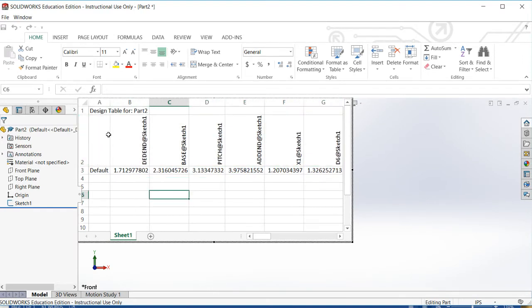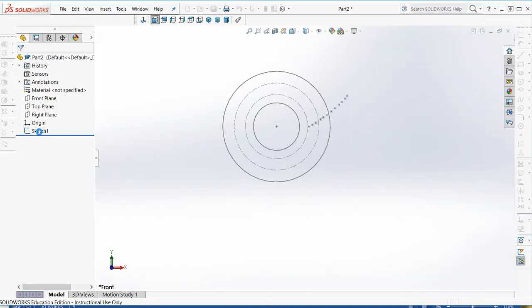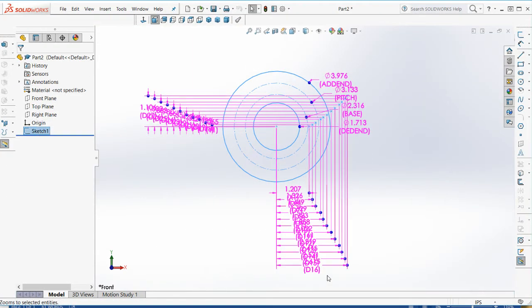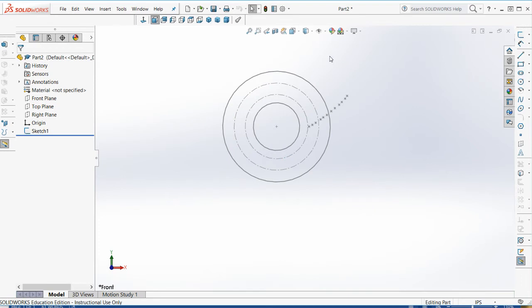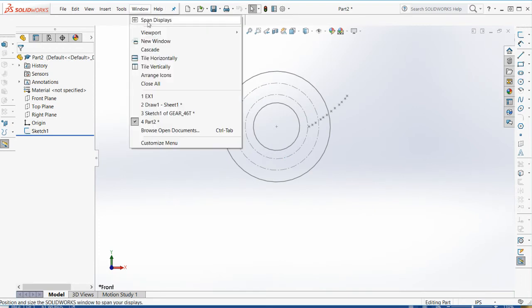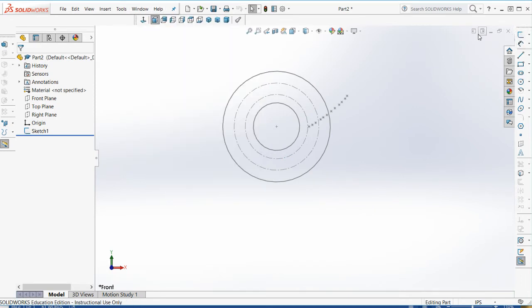And it's basically an Excel window that opens up in SolidWorks. So I'm going to go ahead and close out of this and show you that at this point now, all of those dimensions turn magenta. Indicates it's covered by that design table. So I'm going to exit out of my incomplete sketch and go back into my complete sketch, and we'll finish that design table together.